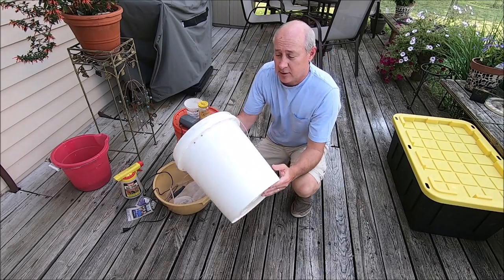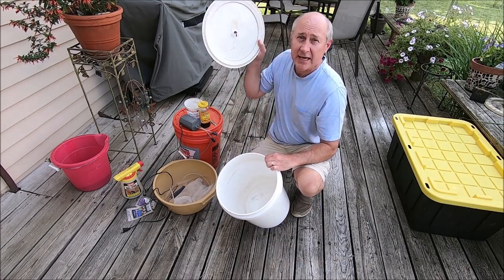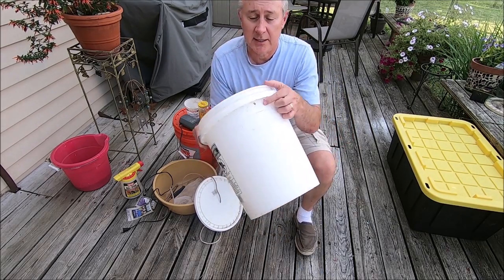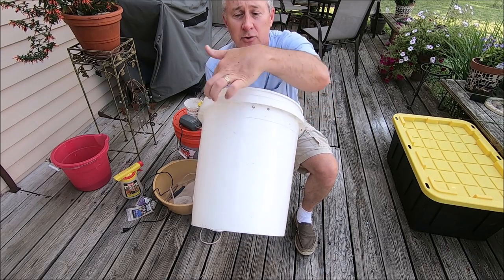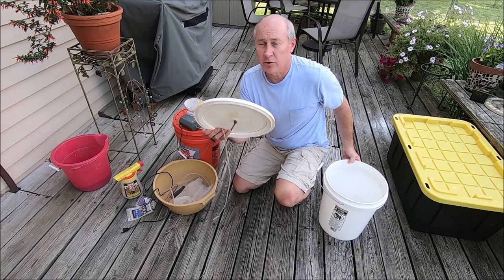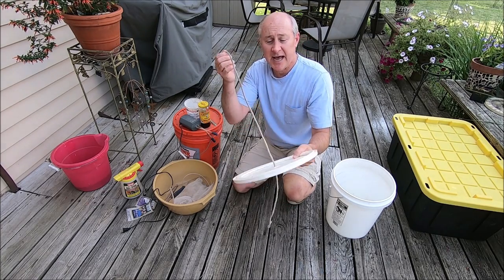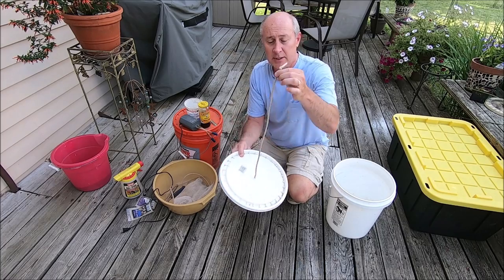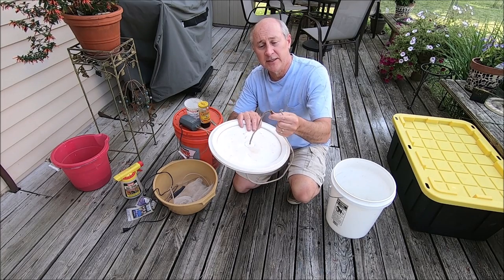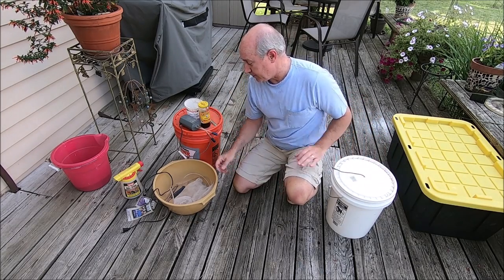The first thing you'll need is a five-gallon bucket, and along with the bucket you'll want to buy the lid too. To prepare your bucket, drill two small holes right under the lip that goes around the bucket. For your lid, drill a hole right in the middle, then attach a rope through that hole so it can pull up and down from either the inside or outside of the bucket. Put a knot on both ends of the rope so it doesn't pull all the way through from either direction.